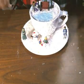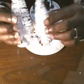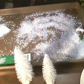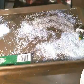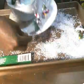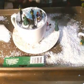Sorry about that, y'all. I just happened to look over and realize that I forgot to add my little trees. I am so sorry about that. I don't want to end this just yet. I'm going to bring my pan back, and I want to show y'all how to put the trees on. So let's move some of this out of the way. Okay. And here's our trees.